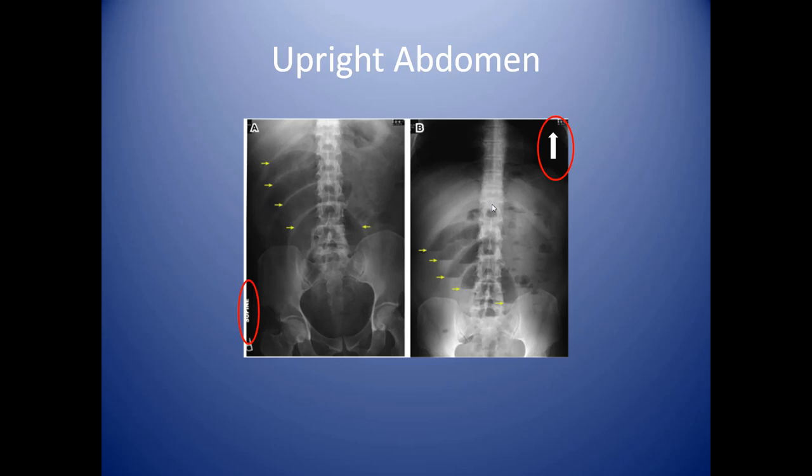Here are two images of the same patient. The image on the left is the KUB acquired on the table with the patient supine; the image on the right is an upright film taken against a chest bucky. Notice how the symphysis pubis is not present at the bottom on the upright — we can only see a portion of the bladder. But you can also see the air in the abdomen has blunted on the underside; the air patterns have changed and give the radiologist an idea of the patient's current condition. When performing flat and upright KUBs, it's important to indicate which film is supine and which is upright — you can see the circled indicators on the film.